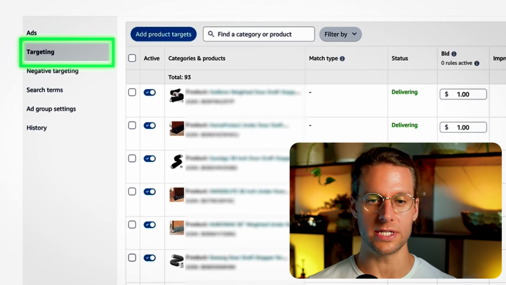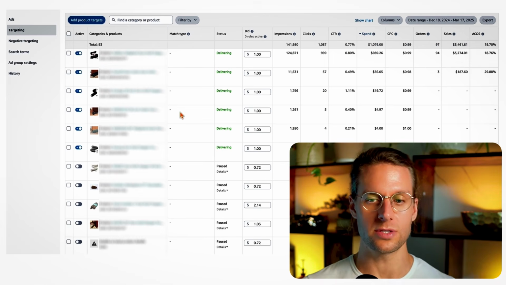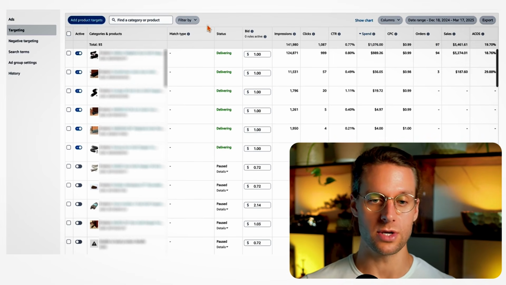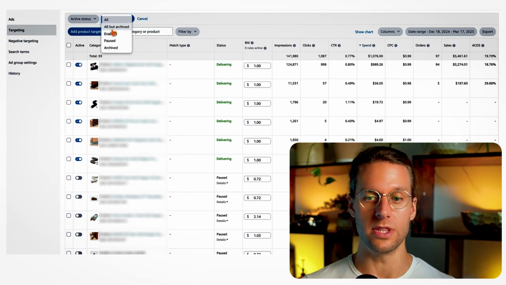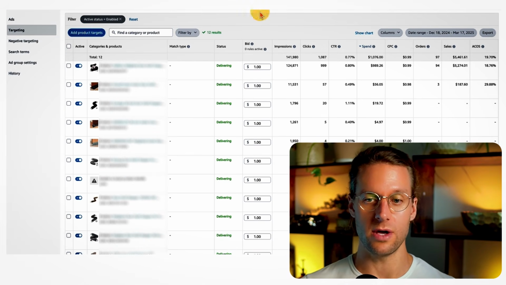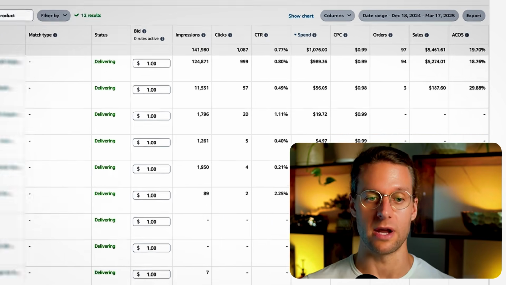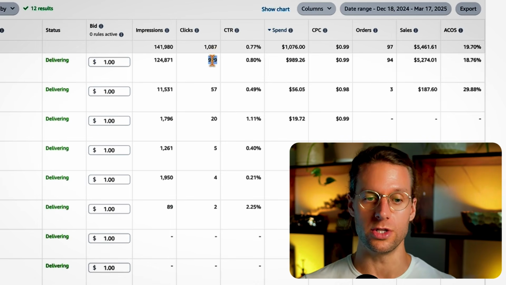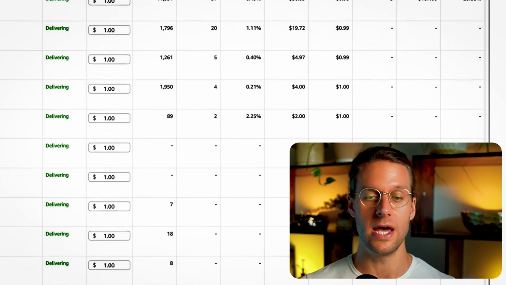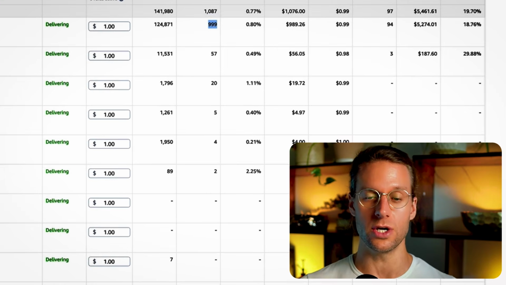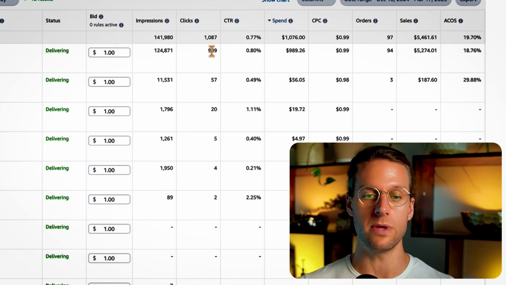Now we're going to go to the targeting tab and take a look at our product targets. Now, the first thing you notice is that for this campaign, even though we have a lot of product targets loaded in here, one of them is doing the best by far. It's got the lowest ACoS, and it's the only one really driving a significant amount of sales. Now, one thing we might want to do for a target like this that's getting a vast majority of our sales and clicks at a good ACoS is isolate this product target in its own campaign so we can have really tight control over it and not blend it together with all of our other product targets. So that's something that we may do.